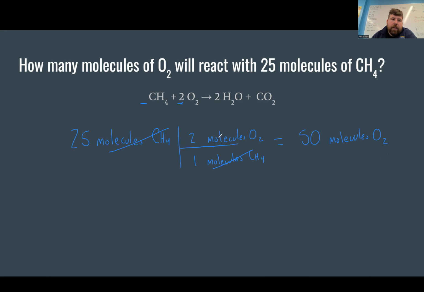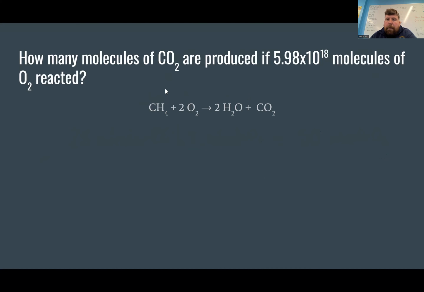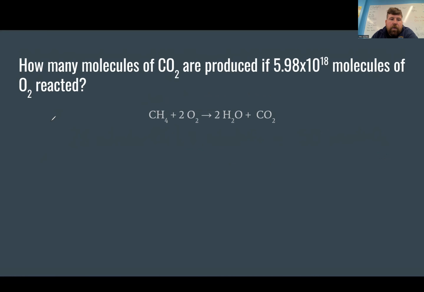All right. Let's go ahead and try this with a little bit trickier one here. The math doesn't really change, but the numbers are going to be a lot more representative of these things, right? How many molecules of CO2 are produced if 5.98 times 10 to the 18 molecules of O2 reacted?